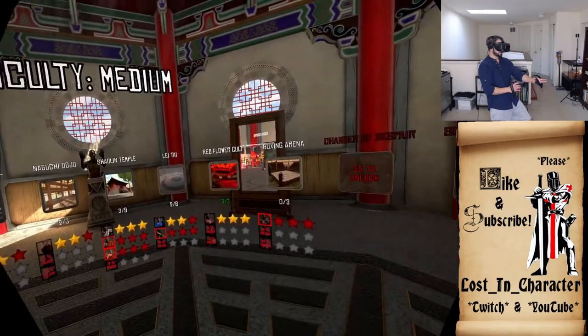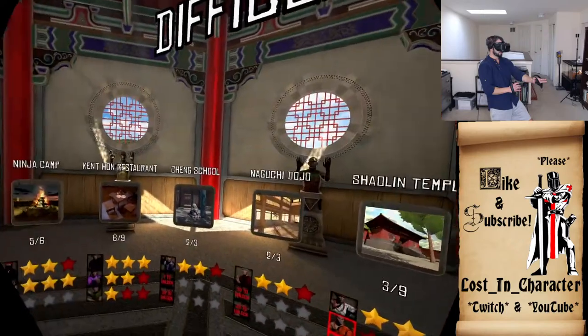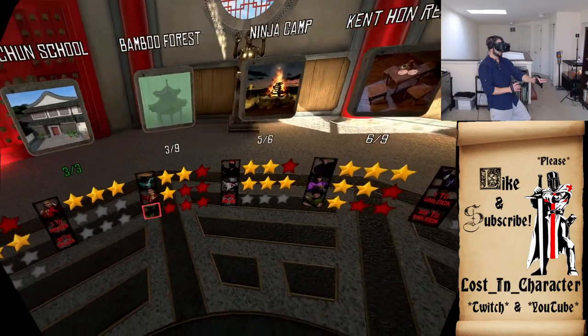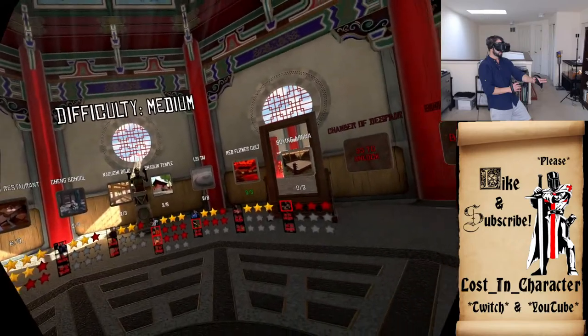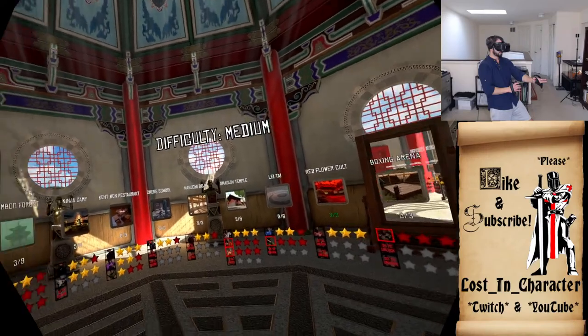All right. 3 stars on him too. Where is he? Ninja camp. 3 stars on him too. Ooh, all right. This guy or girl. Whew. A little sweaty. All right, let's do it.